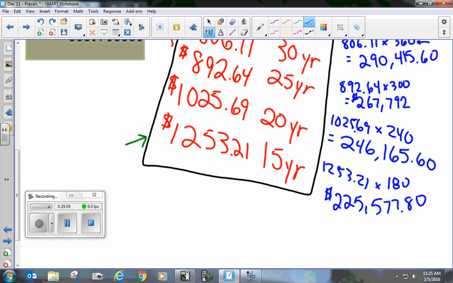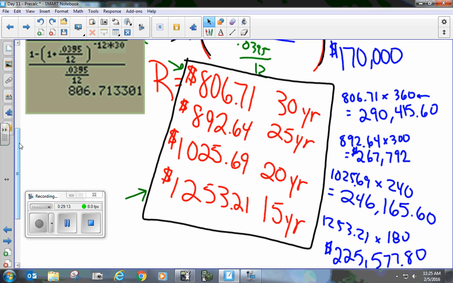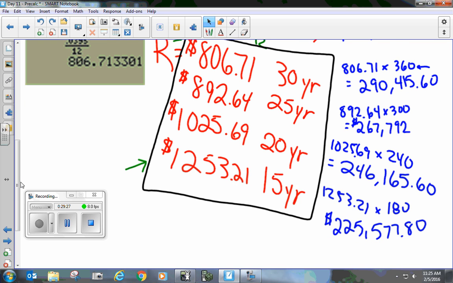All of you guys said 30 years. Yeah, it's cheaper per month. That'll save you for the month, but over your lifetime, what is that? A difference of what? $65,000. That's $65,000. Now, you need to have the money to cover that. If you and your wife or you and your husband are working and you both make $2,000 a month, and you make $4,000, you can probably swing $1,200 a month.